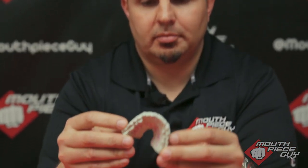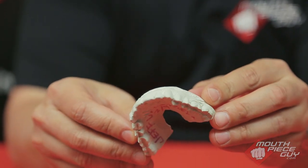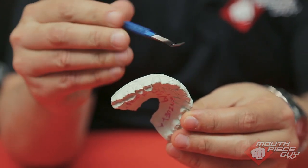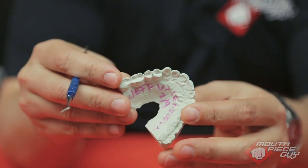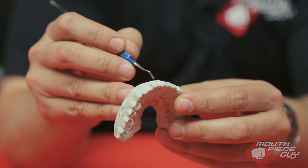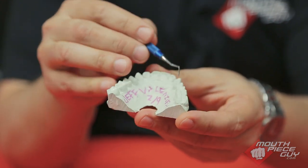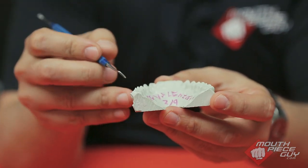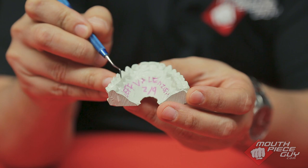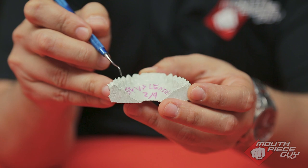If you want to zoom in here a little bit, I can really show you how crappy the craftsmanship on this thing is. If you look right here, you got this big fat bubble. The whole gums area is completely distorted. It's all trimmed away. Right here, the width of my molars is way shorter, about 2.5 millimeters more narrow than what my teeth are in my mouth. So this mouthpiece, when I pop it in, and I'll show you, it doesn't really fit at all.